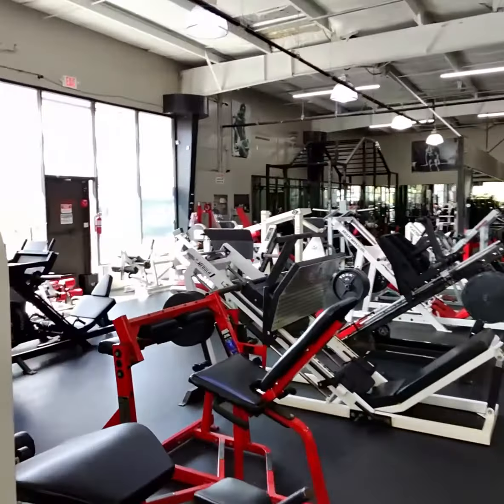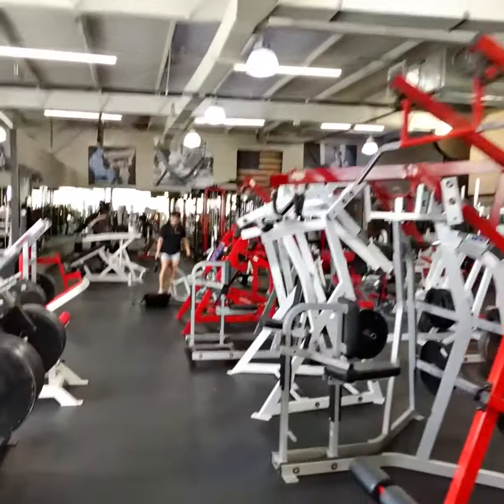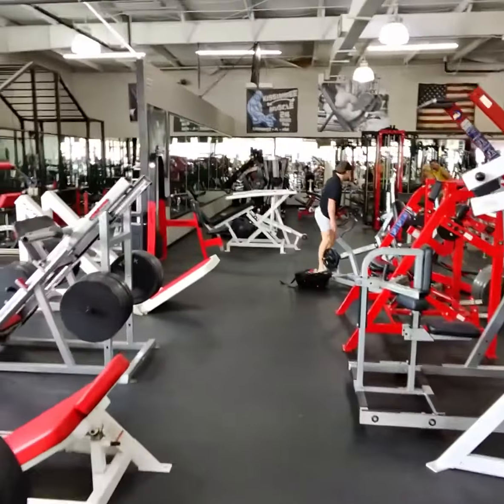Shoulders and upper chest Thursday here in the world famous Kissimmee Muscle 24-hour gym.